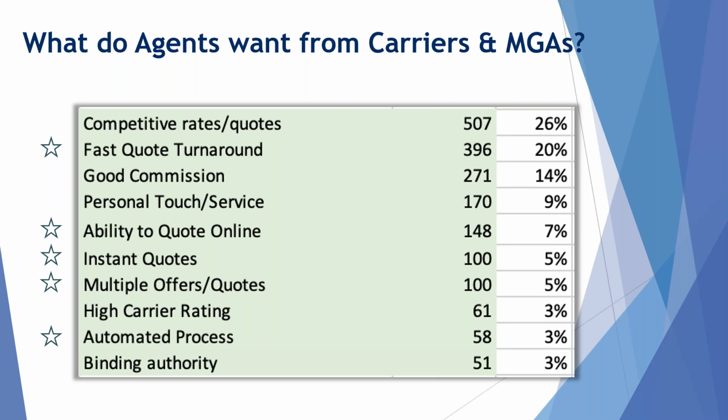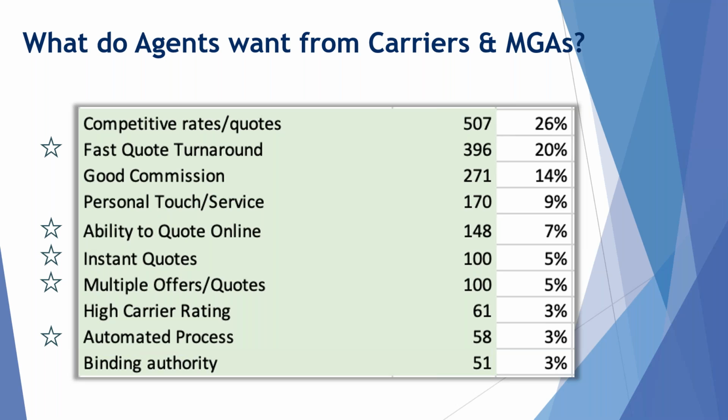So right away, of course, competitive rates quotes, that's on you. Fast quote turnaround, that's a little bit of both. Good commission, personal touch service, they still want to see that. That's a huge thing. We hear a lot from agents that, besides just getting paid well, they want a good interaction with these markets, especially if you're an MGA. But the only way to do that is to have resources for it. So the argument is, well, how can we make the technology as efficient as possible so we can loosen up a little bit of time to have that personal touch with these agents and insureds as well. So this is a way that we can kind of solve that problem together.